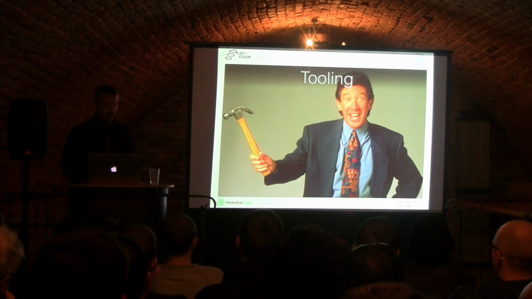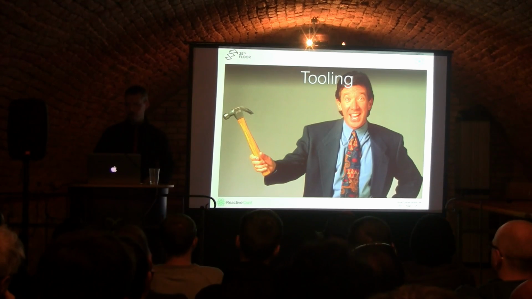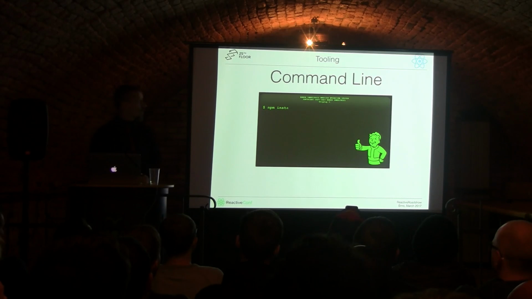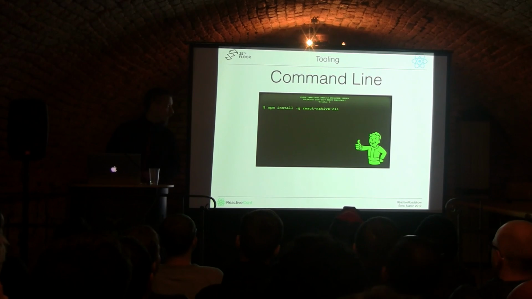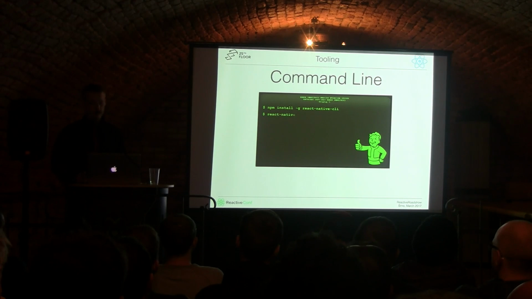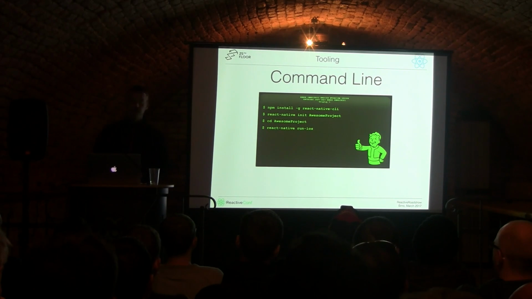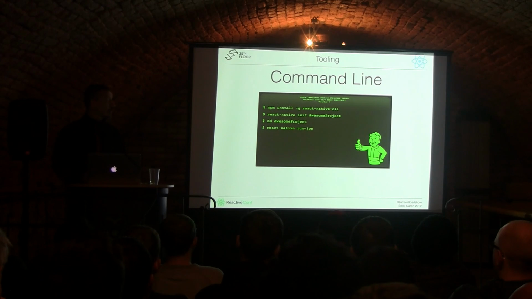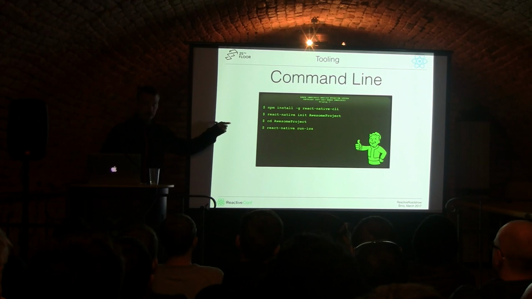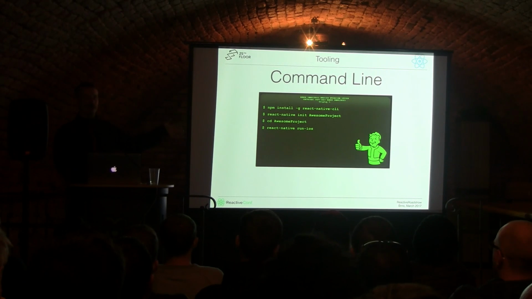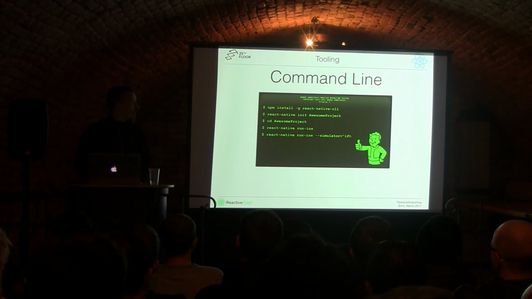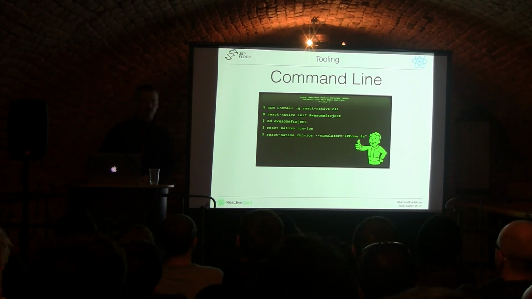Yeah, so some words about tooling. There are a couple of tools available, really helpful. First of all, the command line. You can get React Native as just an npm package, install it, initiate a new project, and from inside the project, you can just start the simulator, like run-ios or run-android. It's really quick, and that's it. Of course, you need to have a simulator, so for iOS, you need to have Xcode. For Android, you need to install some Android machine. Of course, you can also change the simulator.